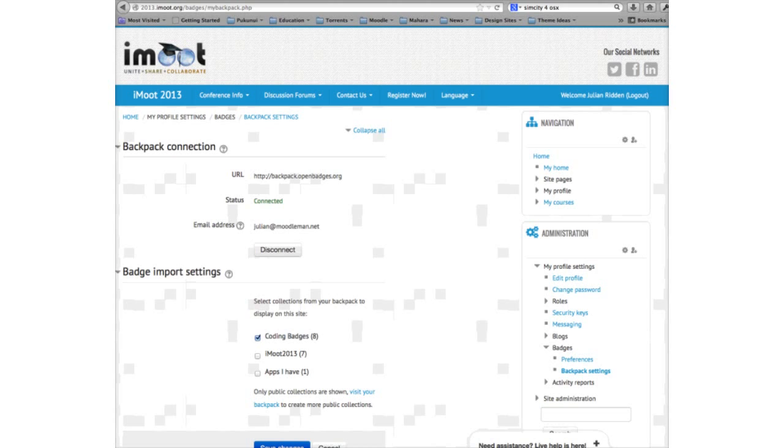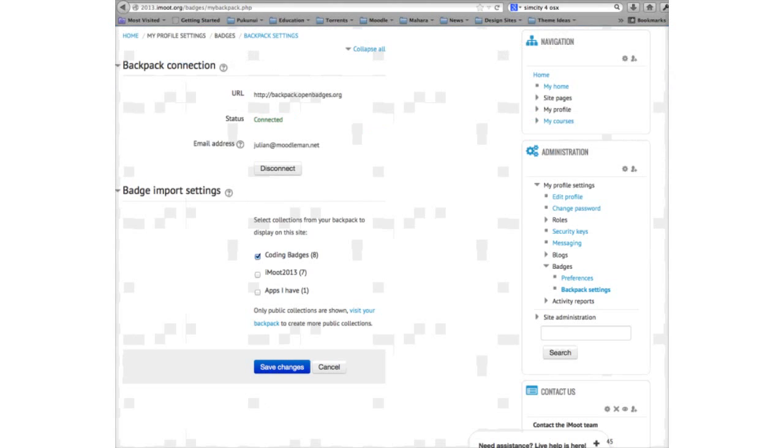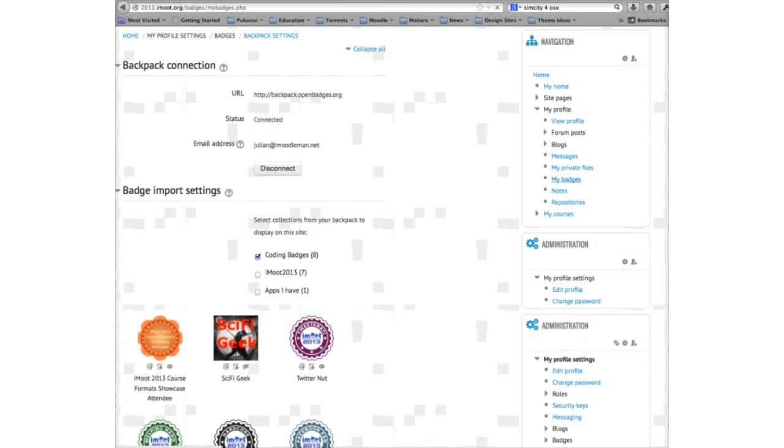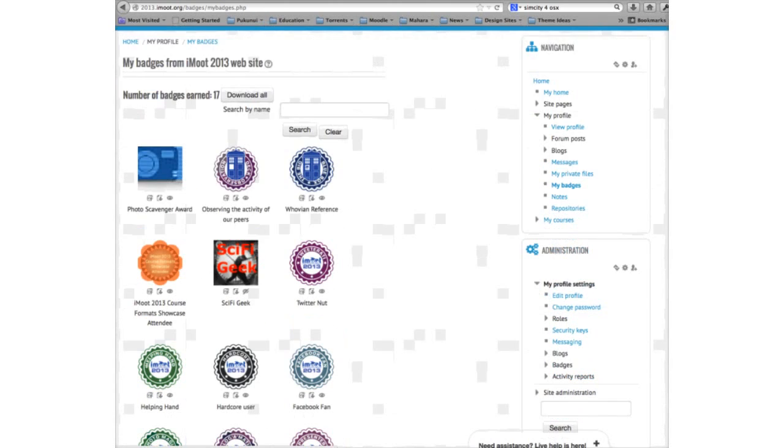Once you've done that, you can go back to your profile and go back to the badges screen. Because now you'll actually have 3 options on each badge. You would have had 2 before, but you now have 3. I'm actually going to go through these in reverse order, just to be difficult for you. The first one is the I, and when you hover over it, it allows you to make it private. You may have badges that you don't want other users to see, that are just for you, or maybe just for you and your teacher. By making them private, when anybody else views your profile, they will not see that you have that badge. So it's pretty obvious, but it allows you to do that.